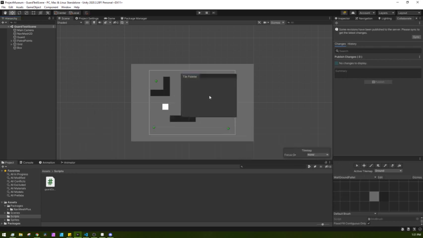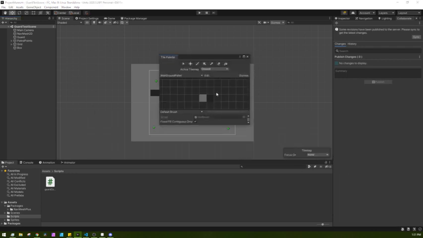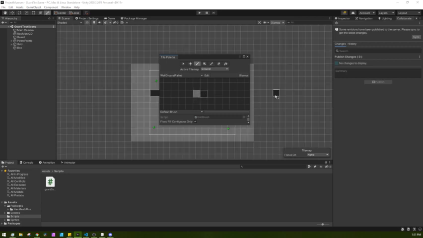What we have right here is a tile map palette. What it does is it takes sprites and you can use them to draw on a scene. Sprites are 2D objects or images that we use for art.